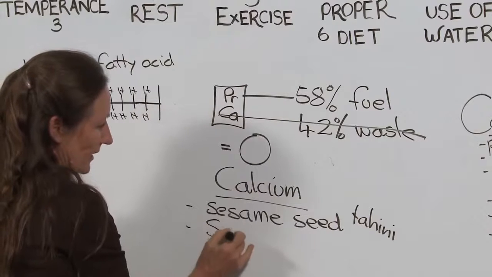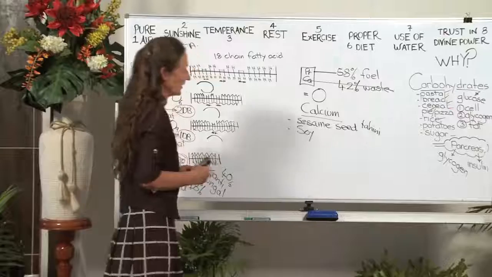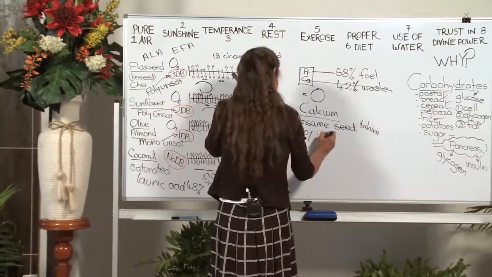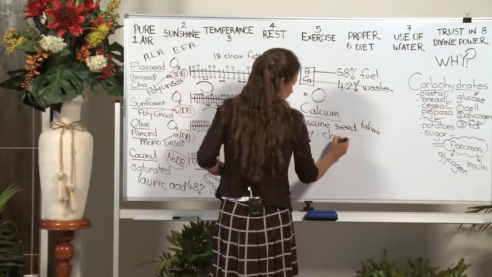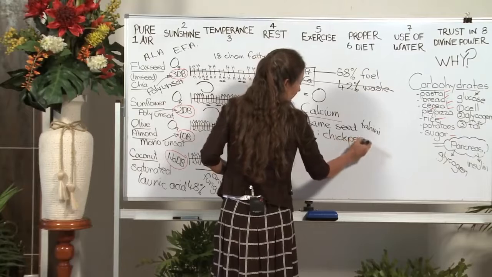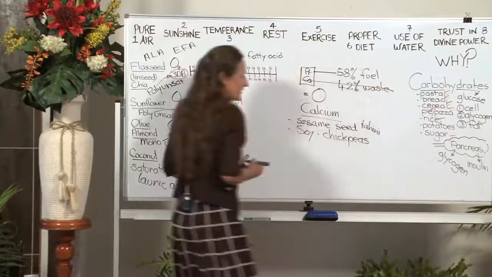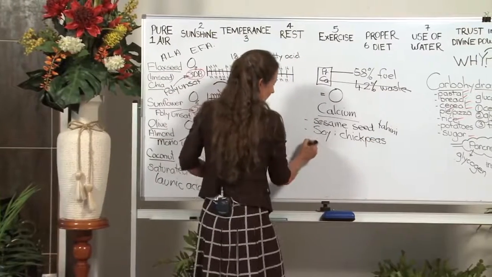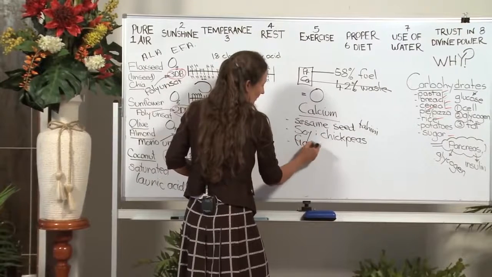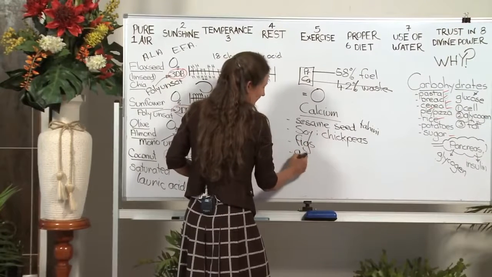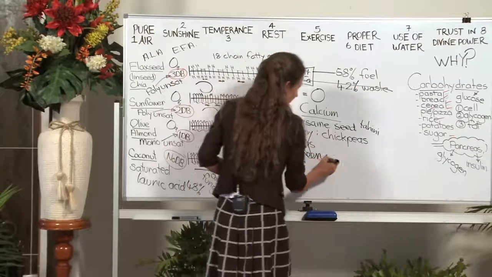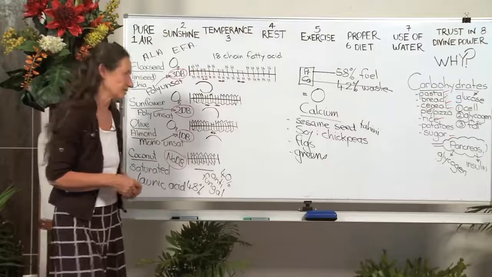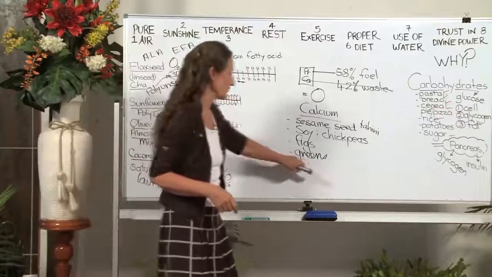Also soy, and again, the soy must be organically grown, non-genetically modified, and the other legume is chickpeas. And that's why your hummus is such an excellent form of calcium, because it's a combination of your chickpeas and your tahini. Figs. Your dried figs are quite a high source. Also greens. And as I showed you earlier in our acid-alkaline lecture, calcium is one of the alkaline minerals, and it is found in high amounts in your greens.